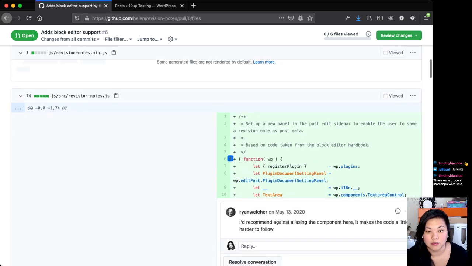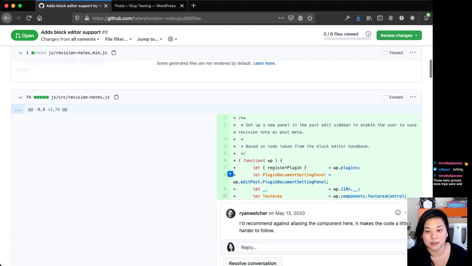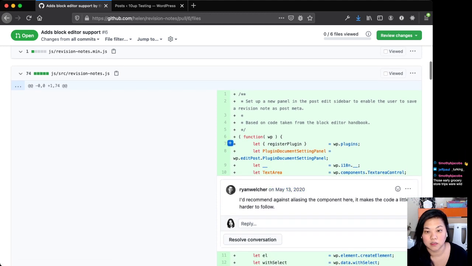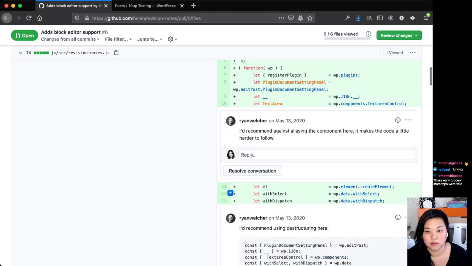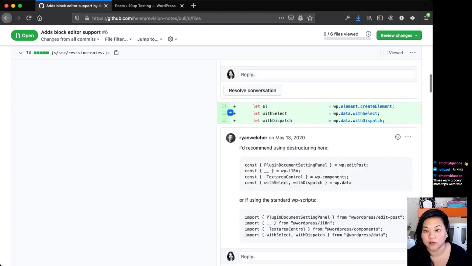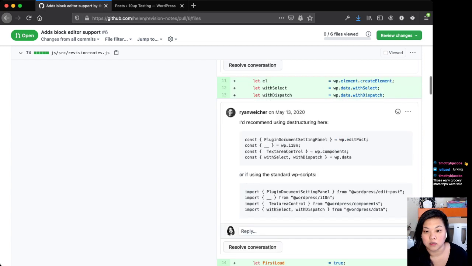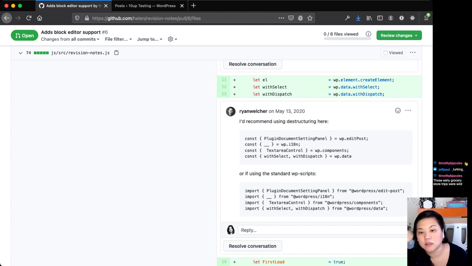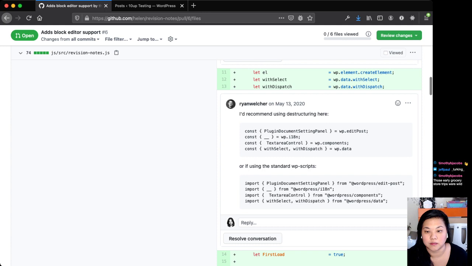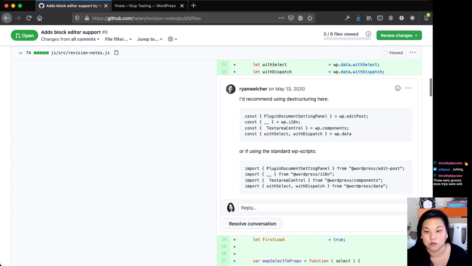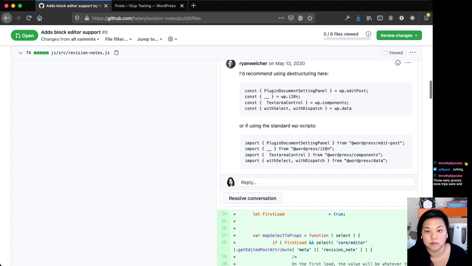Yeah, so there's a little JavaScript file, a min file. So he added JavaScript. He's wrapping all this stuff. So wp.data.select. So yeah, this is directly referencing the global, whereas I prefer the import method, which I just find a lot easier to understand and read, and it gives you lots of hints in the editor, which is nice. Oh yeah, here. So using standard WP script, you use this method, which I prefer. I think it's really nice. So yeah, we should do that.